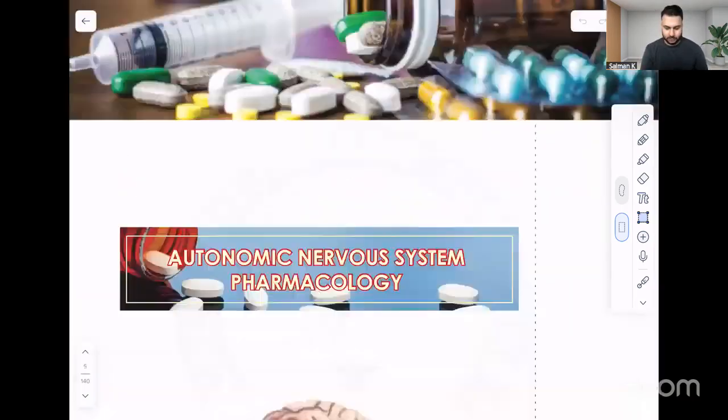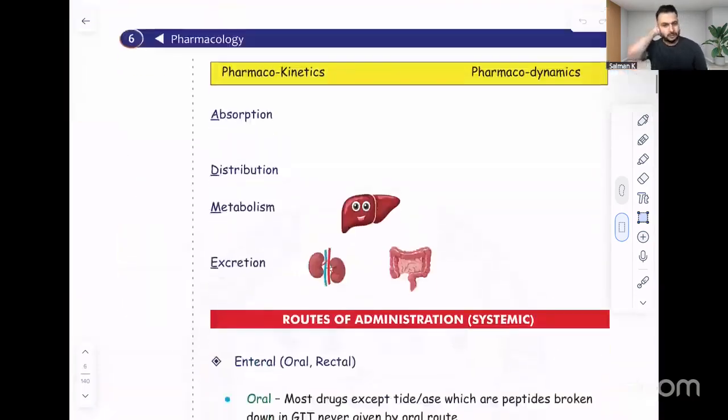So here we are, my friends. You may remember these basic definitions, pharmacokinetics and pharmacodynamics. Kinetic means I took a medicine, and the medicine moves inside my body under these four headings, absorption, distribution, etc. That means this is what my body does to the drug. And then there is something called pharmacodynamics. What is dynamics? When I took a medicine, the medicine will do something back to me. That means the reason I took a medicine is for the dynamics purpose. It produces some effects. That is called dynamics.